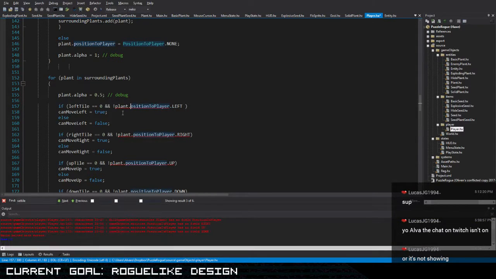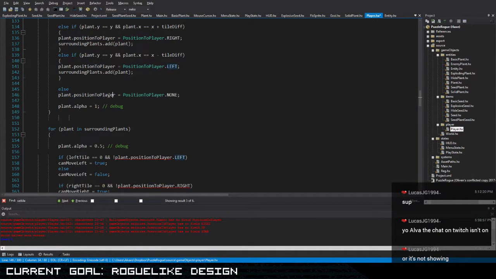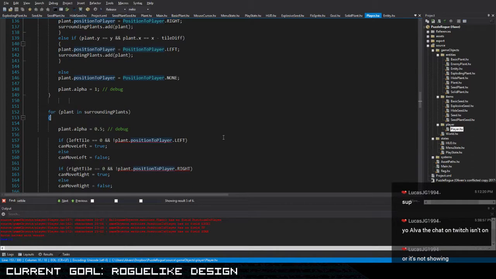No, exactly. So in the enum here, because I did set it right here, you see, plant position to player equals position to player none. So I'm wondering, is my assertion... how do you get the value? Oh, you know what? This is a problem. Plant position to player is different. Yeah, that's the problem, I think. Position to player dot left. This is how you do it, actually.